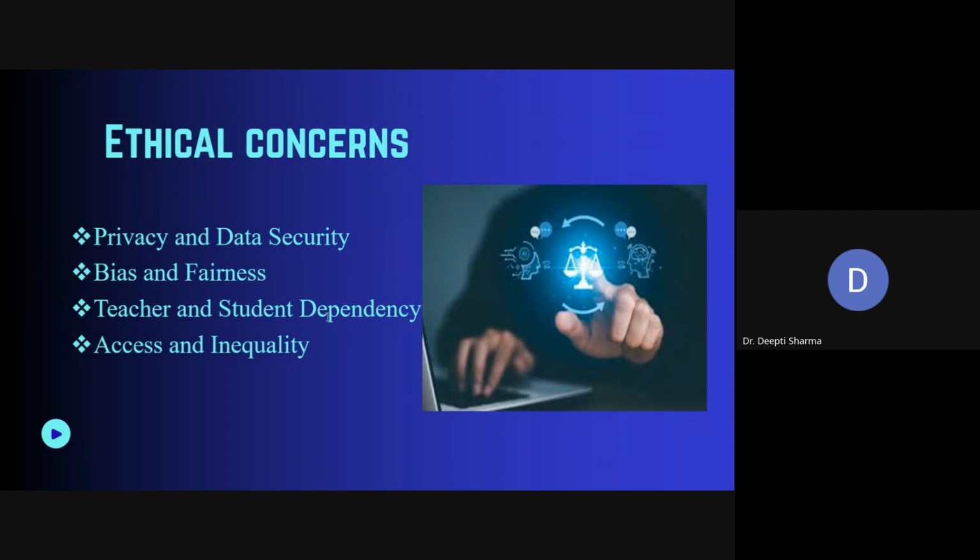Over-reliance on AI tools can reduce critical thinking and problem-solving skills in students, while also diminishing the role of teachers in guiding the learning process. For example, I want to guide a student in a different way, but I'm using the AI tool, so it limits me to select either of the methods. And it is always good to have a personalized approach rather than only using these tools.